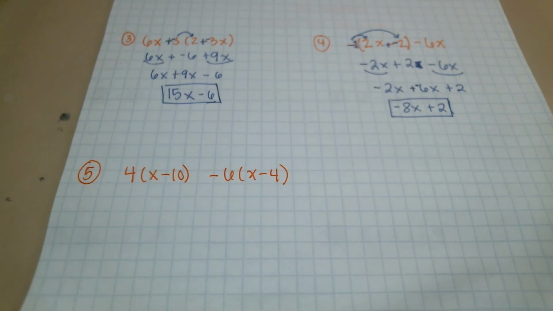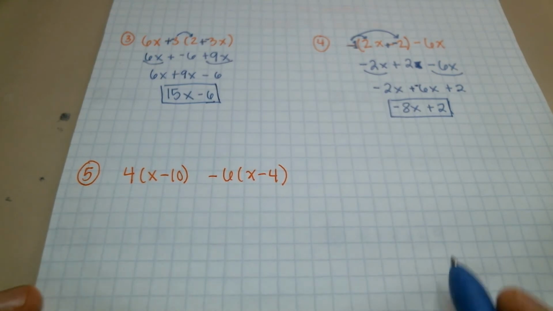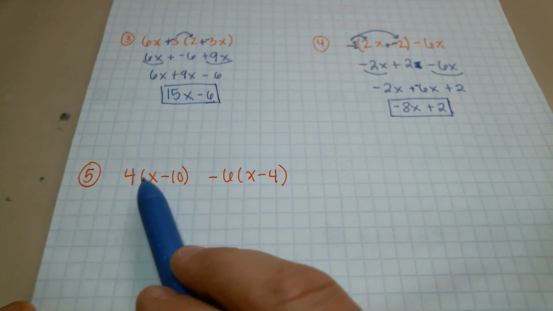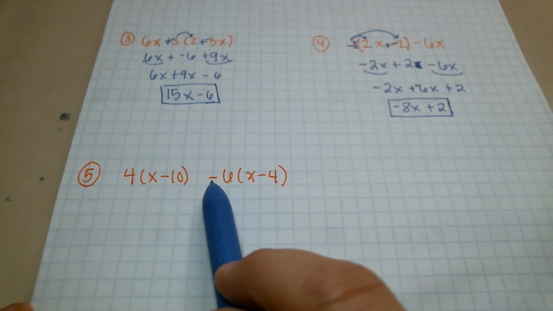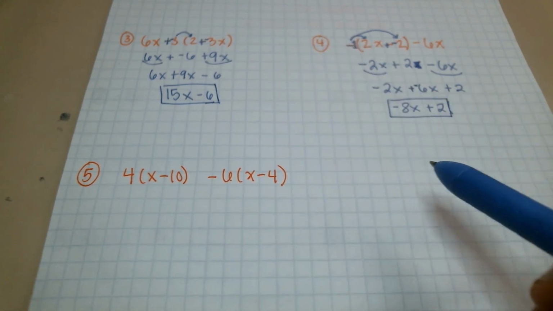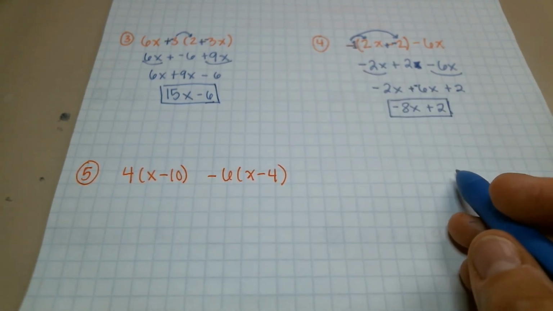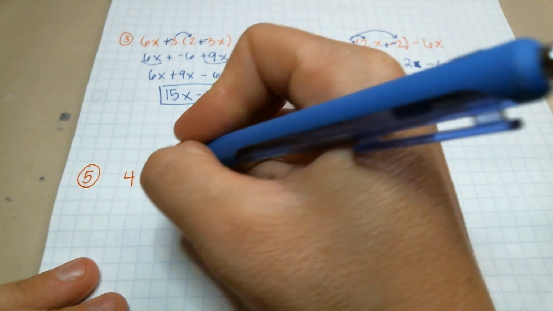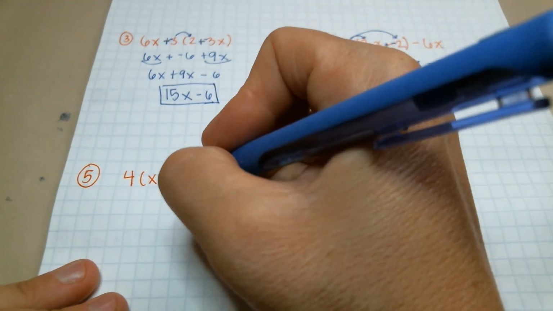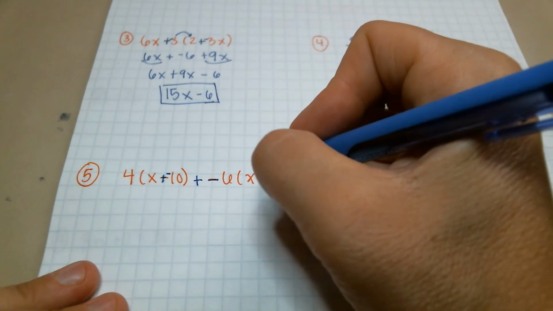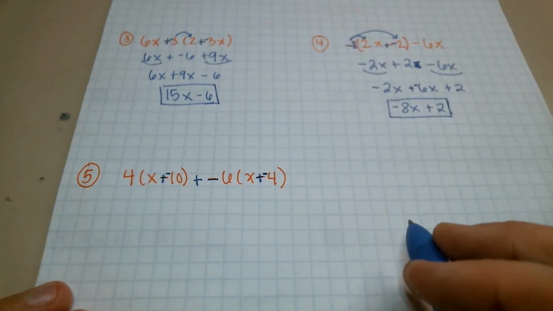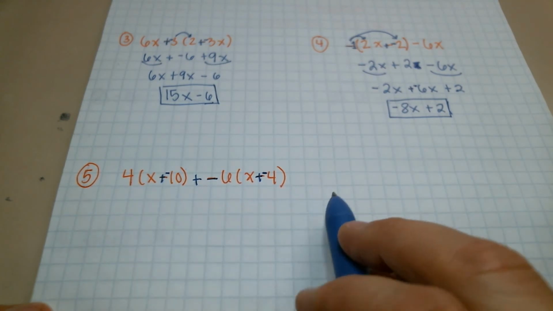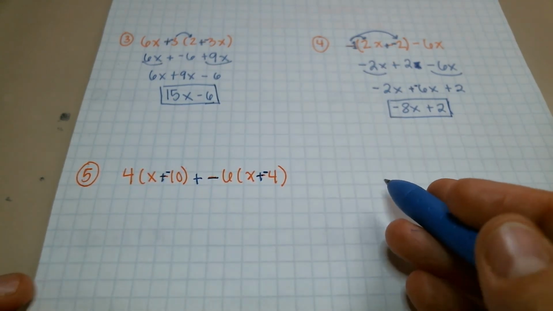Sometimes, if we want to be really tricky, we will see 2 sets of distributive property. Now, you don't have to get worried about this. You're just going to distribute this factor to this group and this factor to this group, and then combine your like terms. So it's just one extra set of distributing. Now, again, if you don't see that this is a -10, rewrite it to plus -10. If you don't see that this is a -6, rewrite it to plus -6. And same thing here. If you don't see this is a -4, rewrite it to plus -4. We want to get out of the habit of rewriting it like this, but for now, it's a good thing if you don't see those numbers as negative.